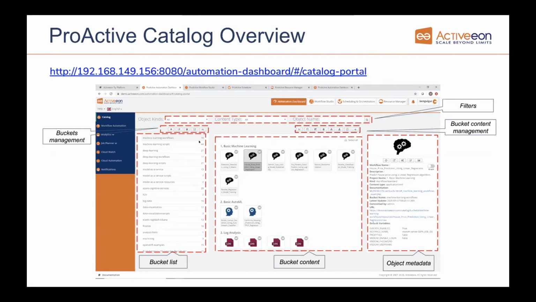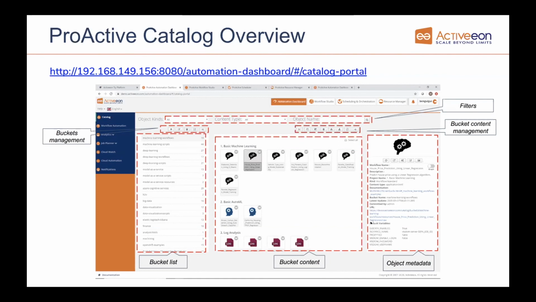The catalog, as you can see, is composed of, let's say, 3 main areas. On the right side here, when you select an object or workflow mainly, you can see different metadata information related to the workflow: its name, the description, the project name, the kind, the documentation URL if you want to associate a documentation to a workflow, the last update, the user that committed this workflow, and also the dependencies we can have between workflows or inside workflows, which we can see here and navigate between.